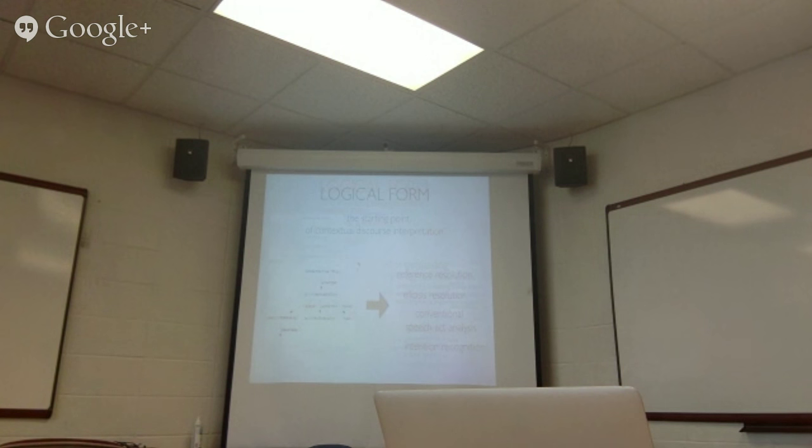Another way to look at the TRIPS logical form is that by its definition, it's a starting point for contextual and discourse interpretation. So we want this to be the input to things like reference resolution: what are they referring to? Ellipsis resolution: we get fragments, so how can we fill out the details that are assumed from the current discourse context? Conventional speech act analysis: what is a person trying to convey by what they just said? And more generally, intention recognition. It's the starting point for how we figure out what the speaker in a dialogue is trying to do by what they said. So it's providing that input.